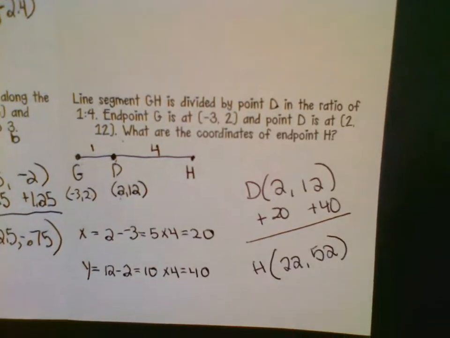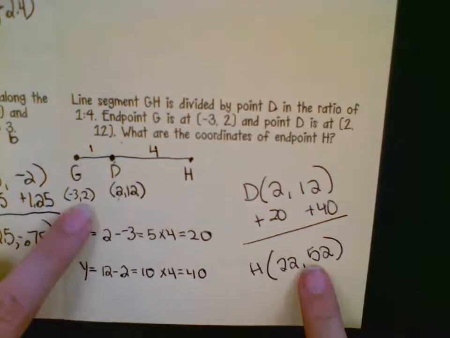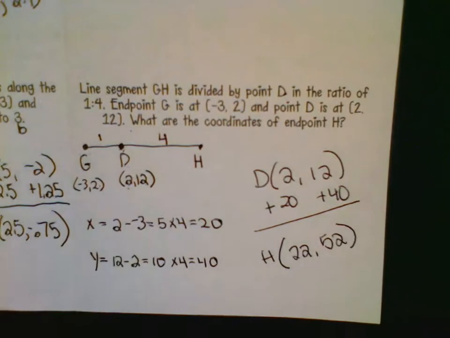So we could go back and check our work and use these 2 points with our ratio of 1 to 5 and see if we get this, and that would be the backwards way to check, but we will get it because it's the right answer. So I know this one might be a little confusing. We'll practice more in class. So make sure you write down any questions that you have so we can go over them.